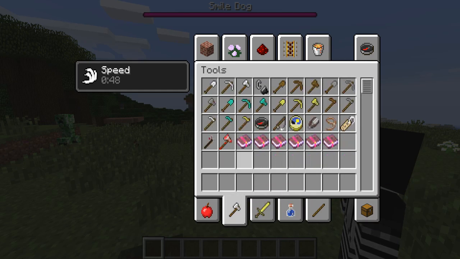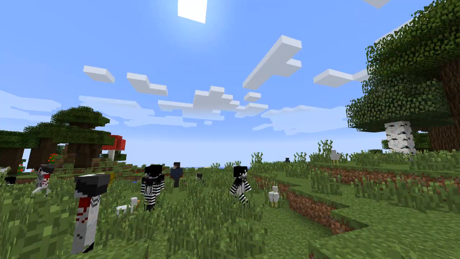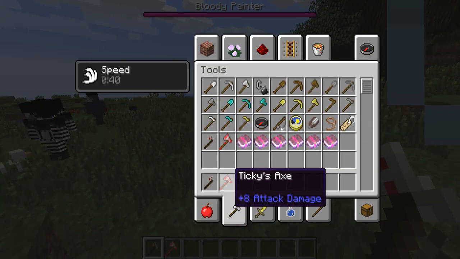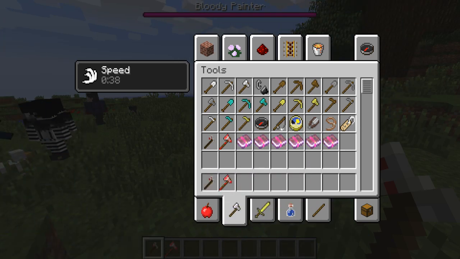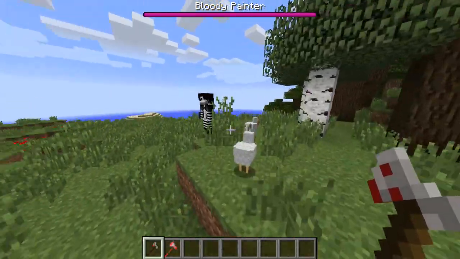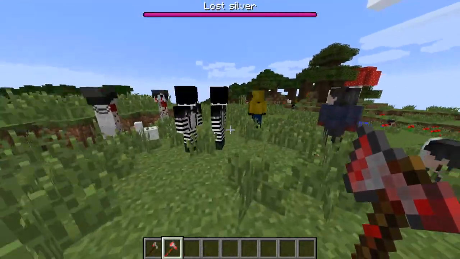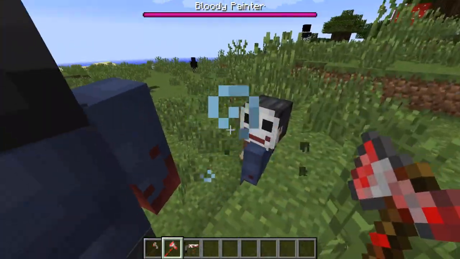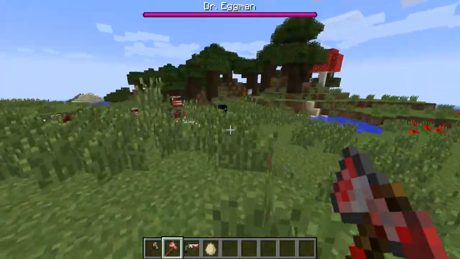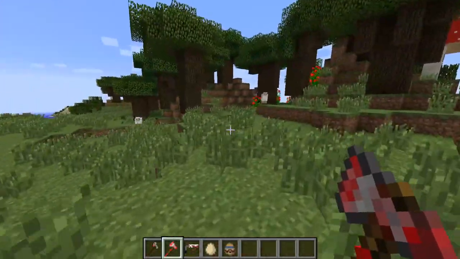And then moving on from those, we actually have a few weapons. We have the hatchet and the tricky axe. One does 8 damage, and the other does 9 damage. So they do more damage than, say, a diamond sword, but they don't really do that much difference. Like, I'm going to hit this guy right here, and boom! Wait, let's find the bloody painter. Where's the bloody painter at? Aha! Are you the right one? I think my game is broken. Why can't I hit like half the people? I don't get it.